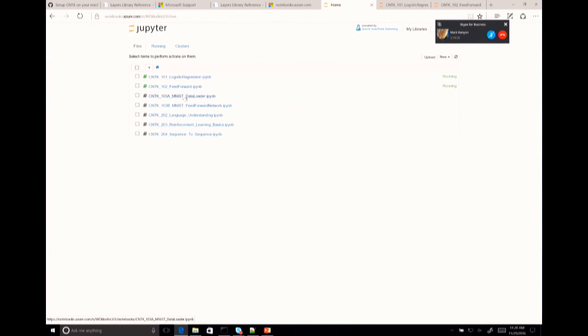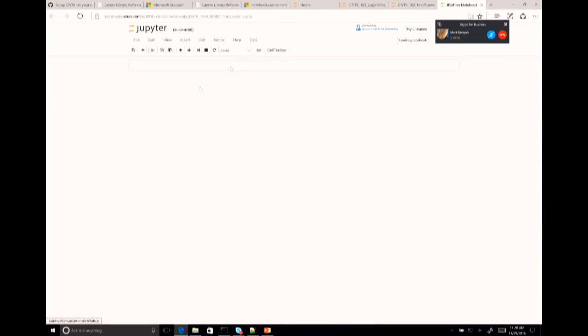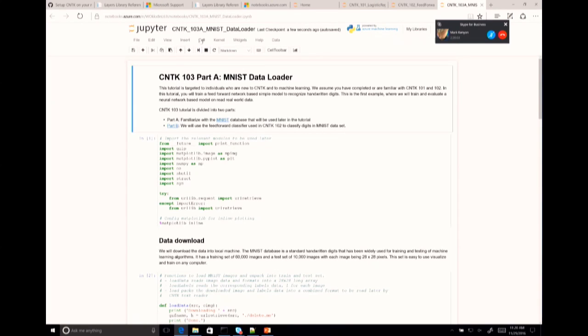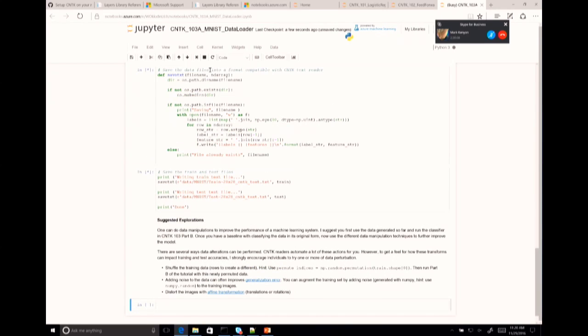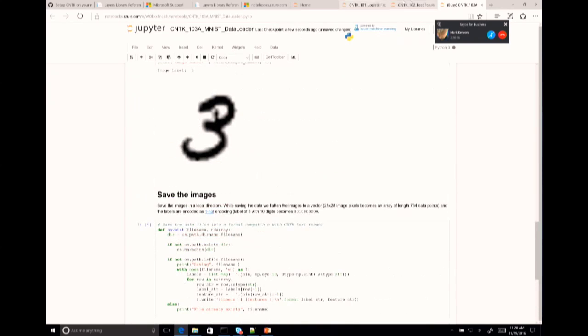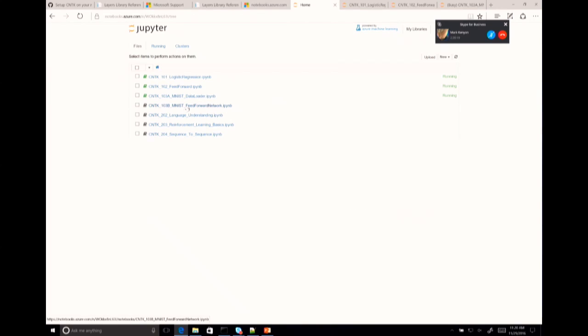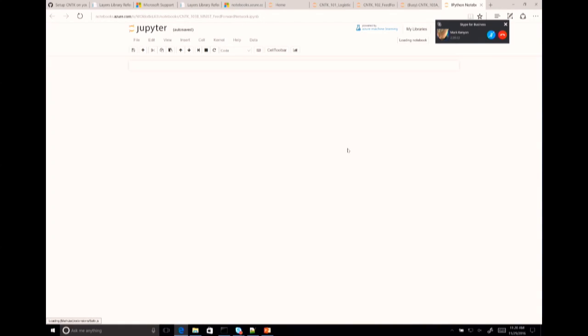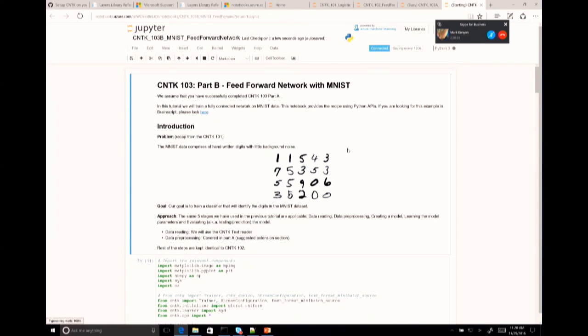Okay, the next one, I'm going to kick off this data set. So you can run all of them. Because these are VMs, this needs to download the data onto the machine where these notebooks are running. So while this data gets downloaded from the site, I'm going to walk you through the next tutorial, which is the classic MNIST digit classification data. This is provided by Yann LeCun's site. These are handwritten digits, and you want to recognize these.